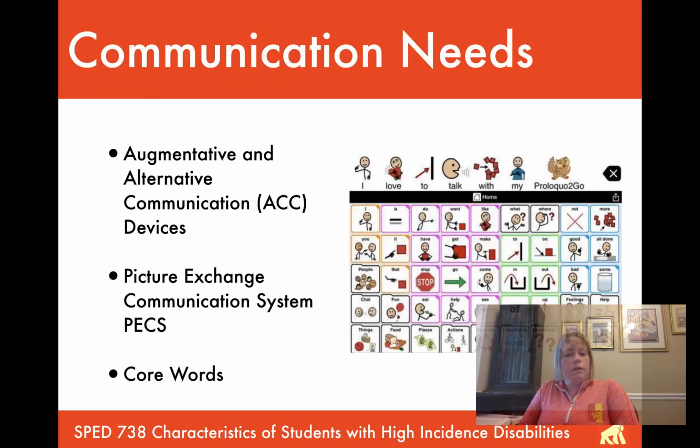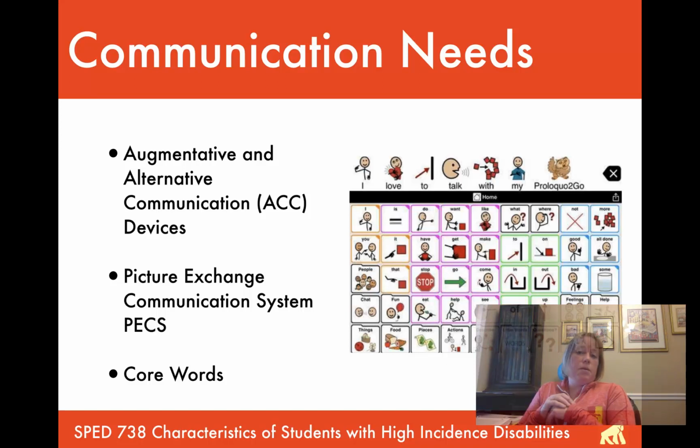I wanted to touch a little bit on communication needs here. When we're looking at students who are nonverbal or have significant communication delays, one of the things that we typically use in schools is augmentative or alternative communication devices. You might see them referred to as AAC, or a picture exchange communication system. So here you're not necessarily using a technology device, you're using images. Short for that is PECS. That's probably a pretty familiar word to you, where they're using pictures to communicate, so they're pointing. Sometimes we use eye gaze, so looking at where their eye is going and tracking.